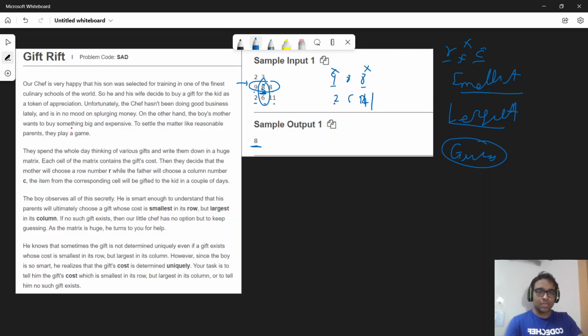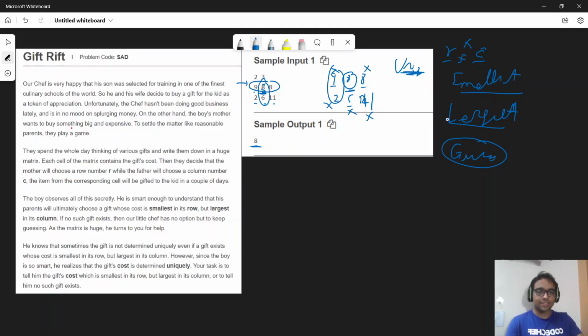My 2 in this case is smallest in the entire row, which is true, but my 2 is not largest in the column, so this 2 is wrong. My 6 is not smallest in the row, hence it is wrong. My 11 is also not smallest in the row, so it is wrong. So only one element can satisfy this condition, hence this answer can be determined uniquely, right?